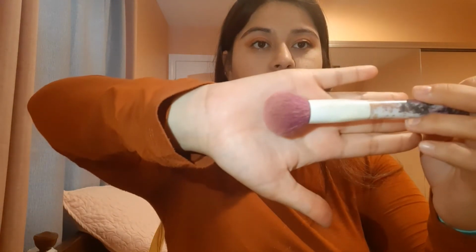So what I really like about this bronzer specifically is that you can make it as dark as you want. So if you see, this is not that dark of a color, but it's not the same color on my skin. You can layer it and make it as dark as you want it. So you can work with it really well. It's one of my favorite ones, and I prefer a powdered bronzer. And then just to blend that in, I use a fluffier brush just to blend it into the rest of the makeup.